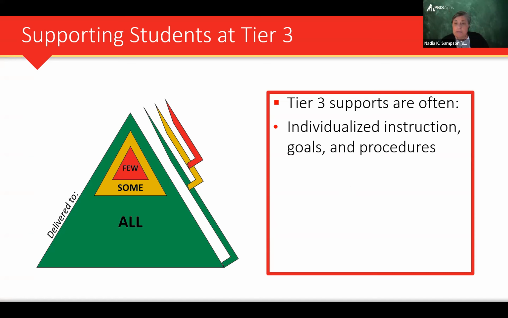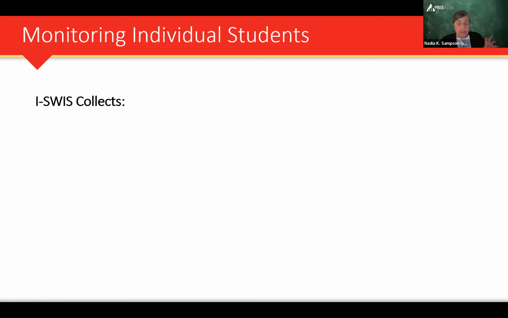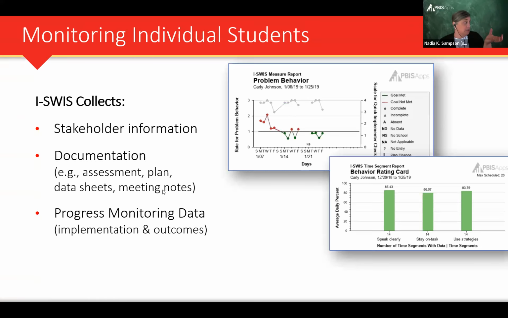Usually someone with tier 3 expertise or a behavior specialist helps to lead this effort. And it's delivered to a smaller group of students, and it looks different for each student. It's not like check in, check out Swiss or Swiss where it looks pretty much the same for all students. So it collects stakeholder information. You can have parents as part of your teams, and you can upload information about that. You can upload assessments, behavior support plans, data sheets, meeting notes, all sorts of things can go into iSwiss.